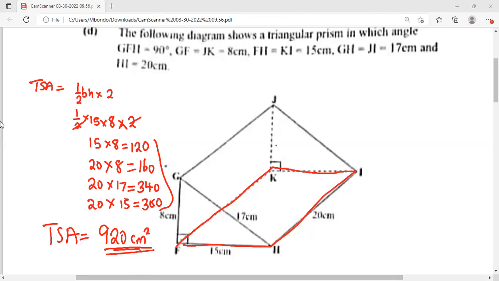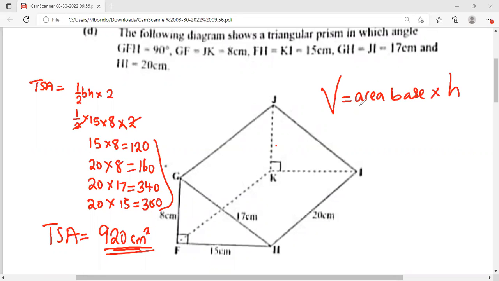Then now we come to volume. When we come to volume, we have to understand that now we need to get rid of this one. Volume is very simple. So we're not even going to have challenges on volume. So volume is equal to, what do we always say? We always say it is equal to the area of the base multiplied by the height.